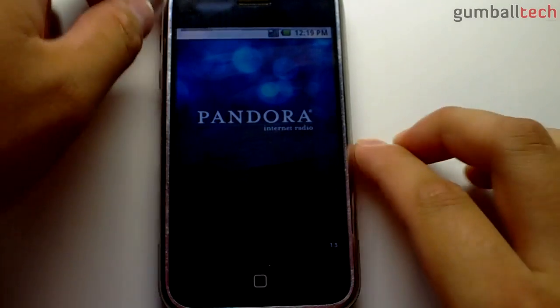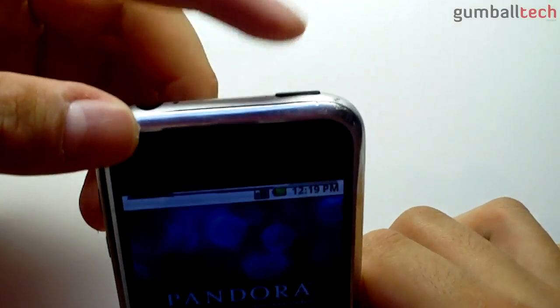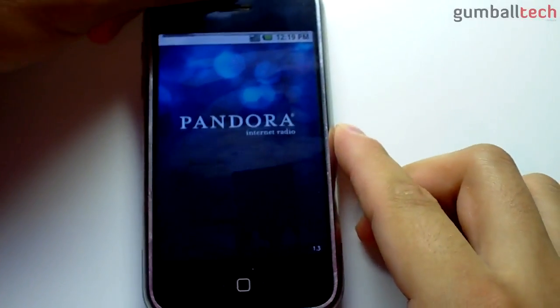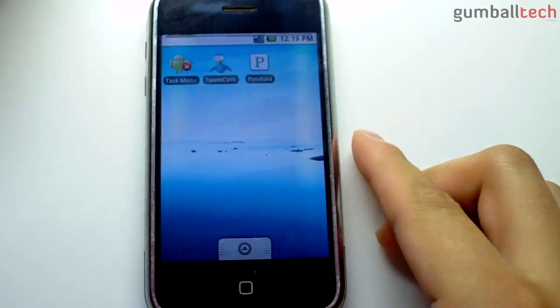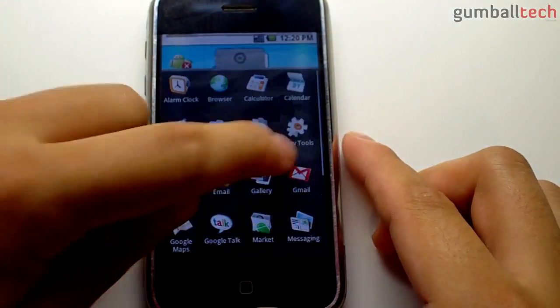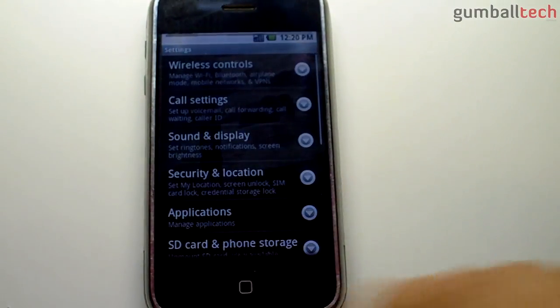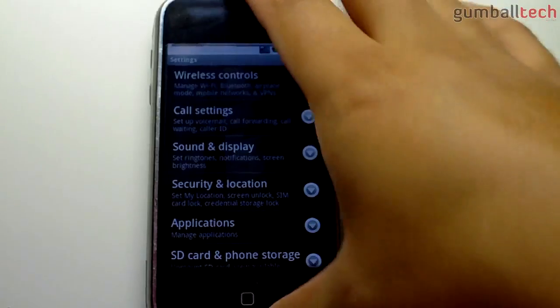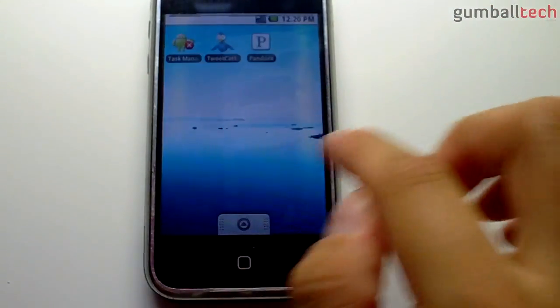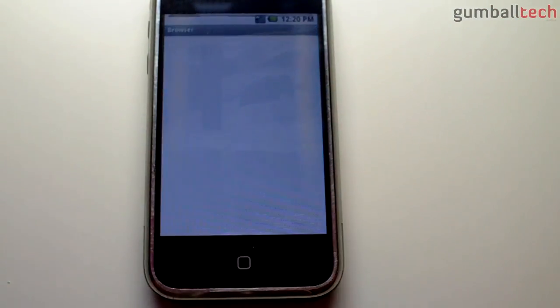Now let me tell you a little bit about the button layout. Your home button is actually the back button, so if I push the power button out, it should go back to the home screen. And then the home button is the settings button, or the menu button. Let me open up the browser.